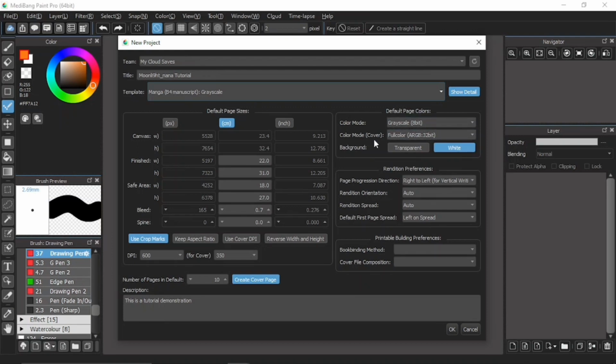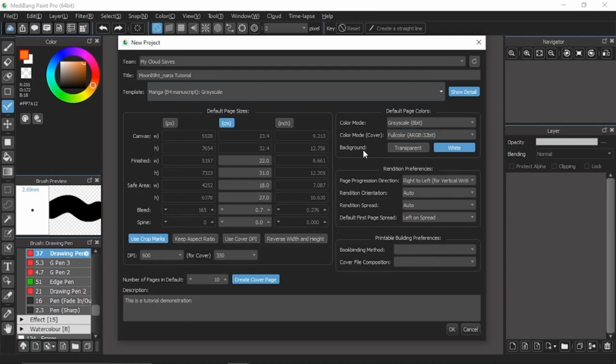The color mode cover refers to the type of color your cover page will use. By default, it is in full color. Okay, meaning you can put more colors other than black, white and gray.